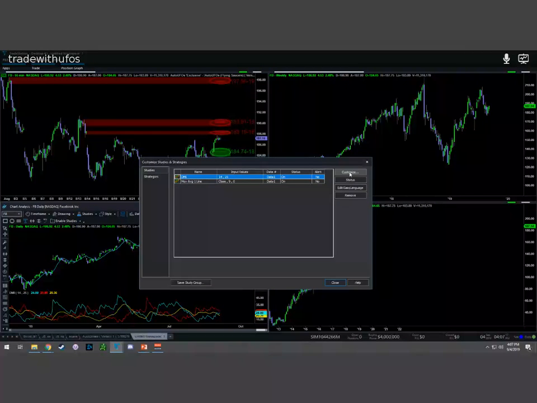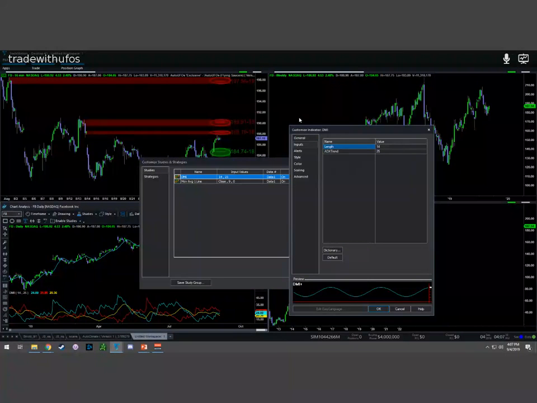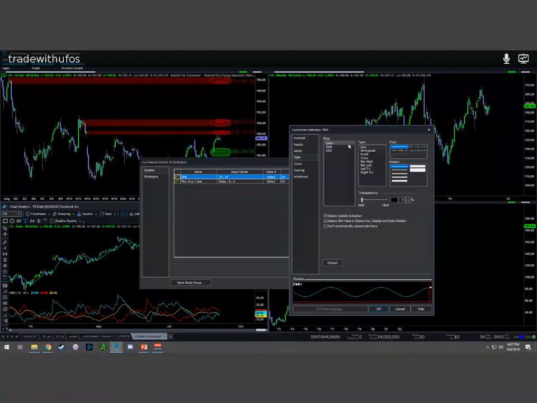And I have DMI selected, so let's customize this. And remember, before what we had in TradingView were the histograms of the up movements, directional movement to the upside, and directional movement to the downside. So we're going to do the same exact thing here. DMI plus, in other words, directional movement to the upside. We want that to be a histogram, and let's make it fairly thick. There we go. And we'll do the same thing to DMI to the downside. Histogram and fairly thick. Let me make sure I got the same thickness. I don't. There, same thickness.